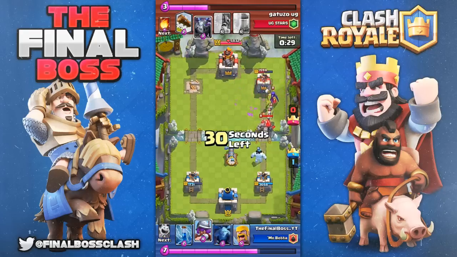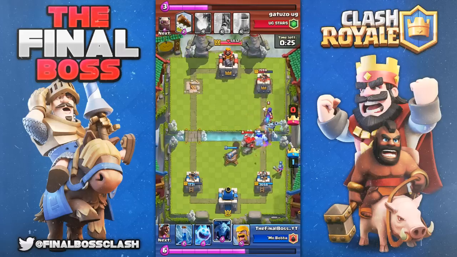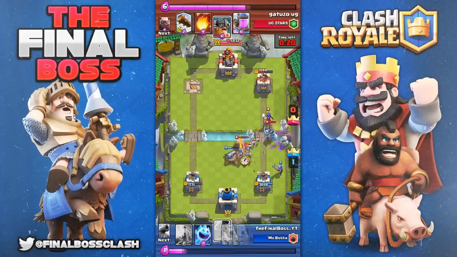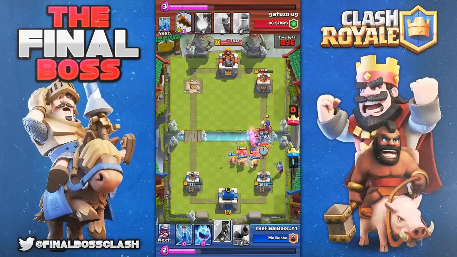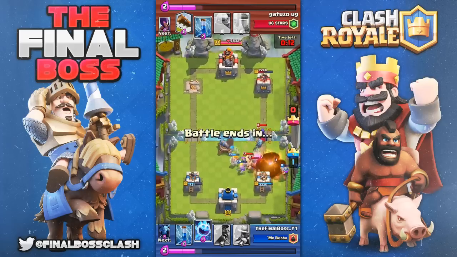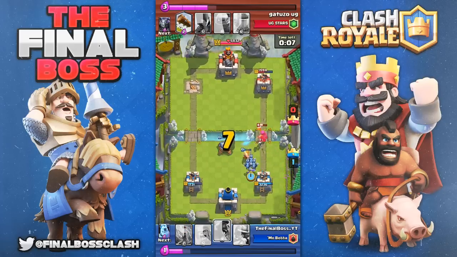Really wanted to take down that elixir pump, and I definitely felt that was worth it right there. If I could have that cannon back, I probably placed it one tile over to the left and placed it more to my left king tower. I went ahead and put the barbs here just to kind of soak and absorb, put the ice golem here to kind of slow everything down, putting the cannon down. We're just doing everything we need to do to distract so we can beat down and win.